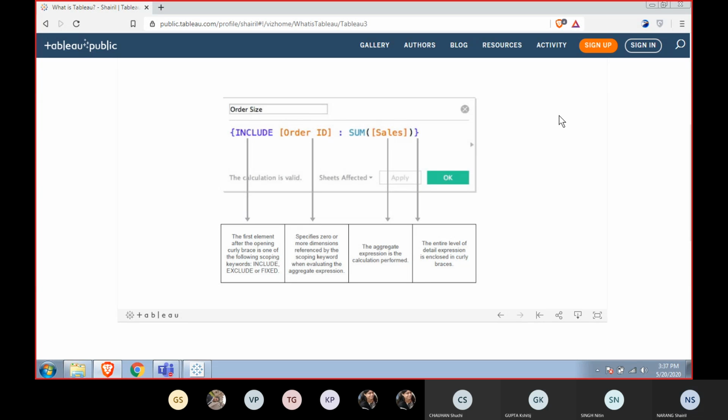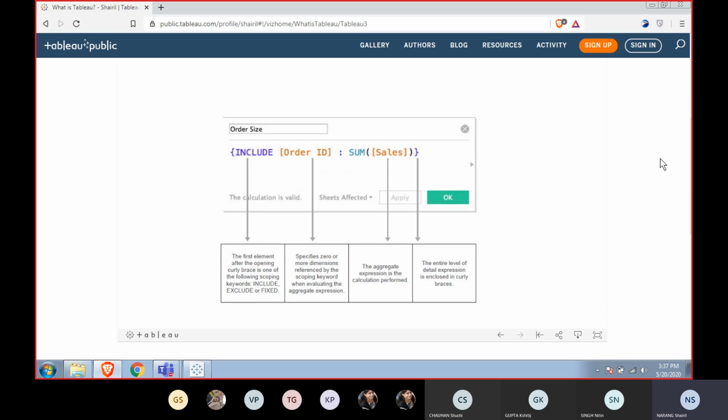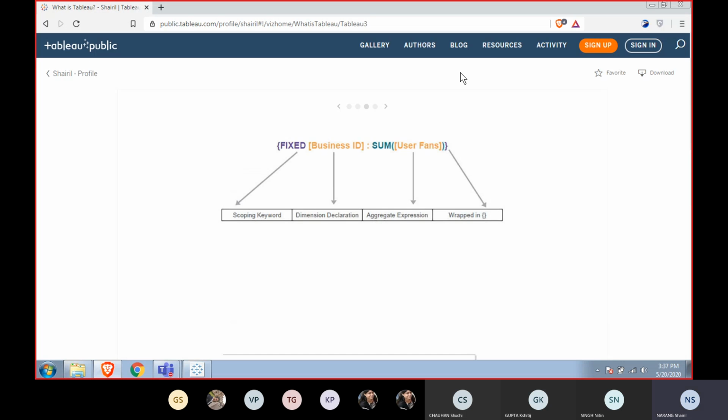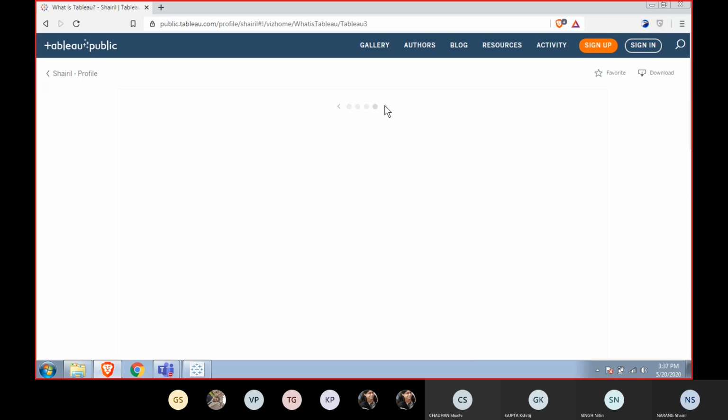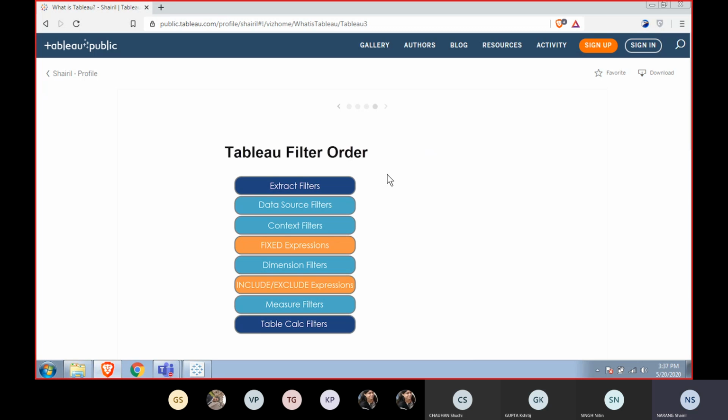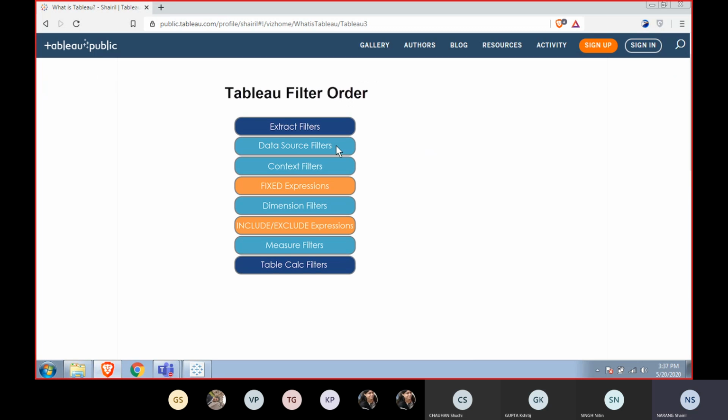I will be going through this in a practical also. But before that, look at this. The extract filters, the data source filter, then come the context filters. After these filters have been applied, we calculate the fixed expression before the dimension filters.